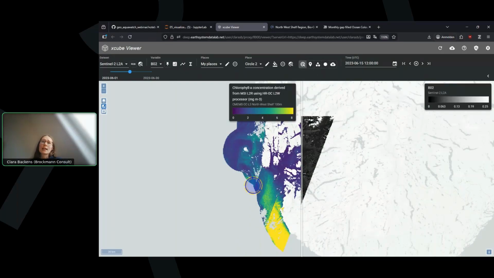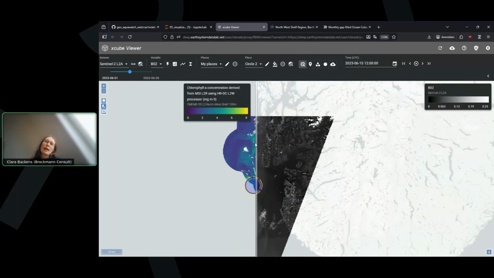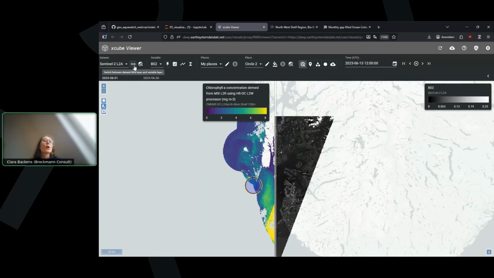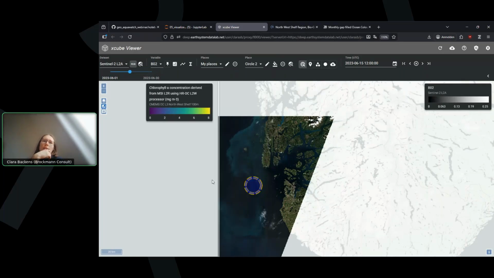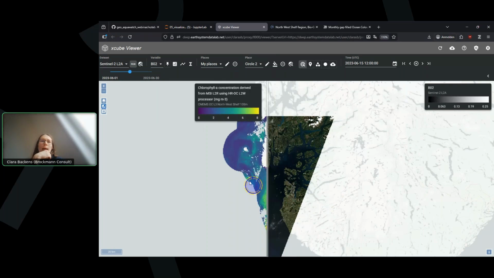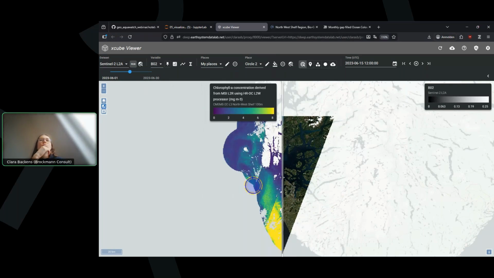And on the right side, you can see band 2 from the Sentinel product. You can also activate the RGB mode for that, as we have downloaded the bands, the red, green, and blue band, and then you can visually compare the data.